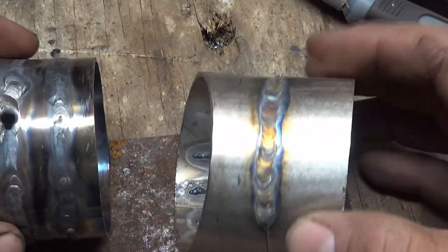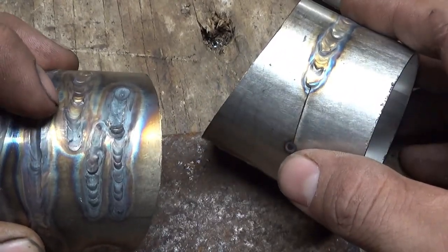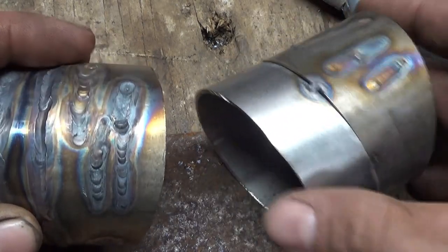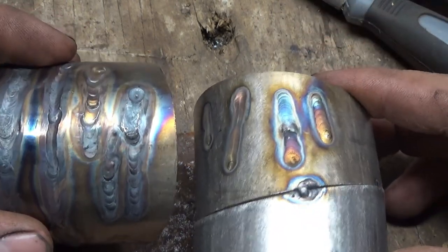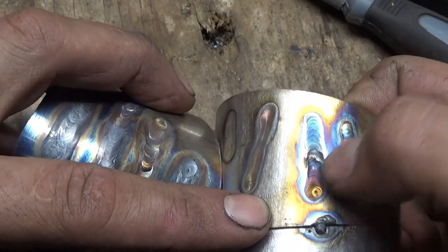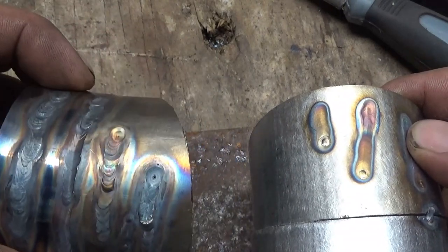Let's compare this. So this right here is what I used to do with the regular factory CK17 torch and a number 7 cup. That's not a seam, that's just on the pipe. You see the differences? Way better color. This one actually looks really good. I added wire to that, added wire to this, but those two, no wire.